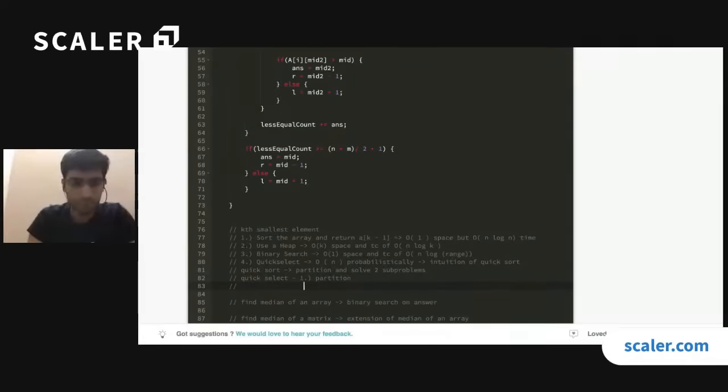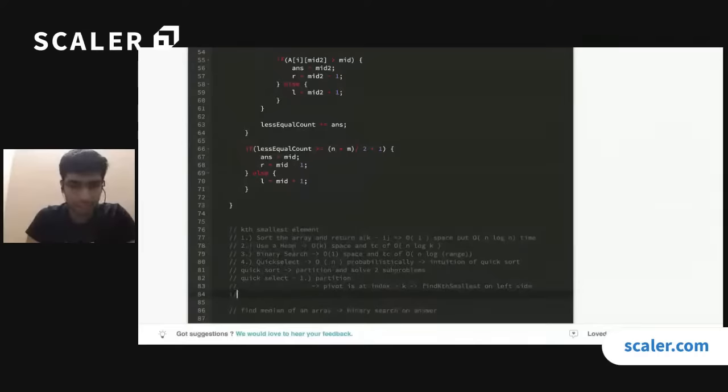Scenario one is that the pivot is at an index greater than k. In that case, solve the problem only for the left side: find kth smallest on the left side.